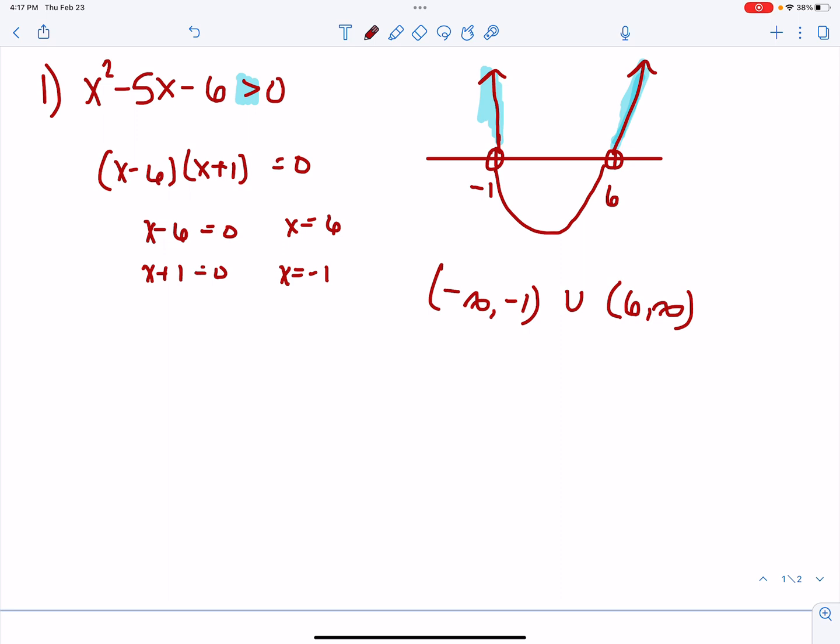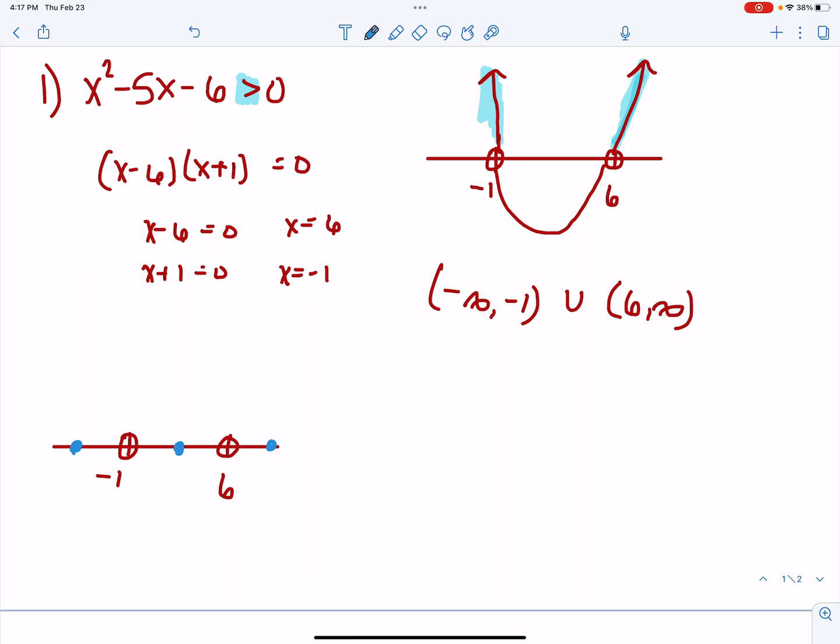Now, that was one way we could have done this, just because we know how the graph of a quadratic function looks like, and we know how to sketch it. Another way is using our roots of negative 1 and 6 by using a sign chart and testing values, which you will see on DeltaMath. In other words, we have negative 1 and 6 that are my zeros. I am going to pick a test point from this region, and this region, and we're going to look at the sign of that value, whether it's positive or negative.